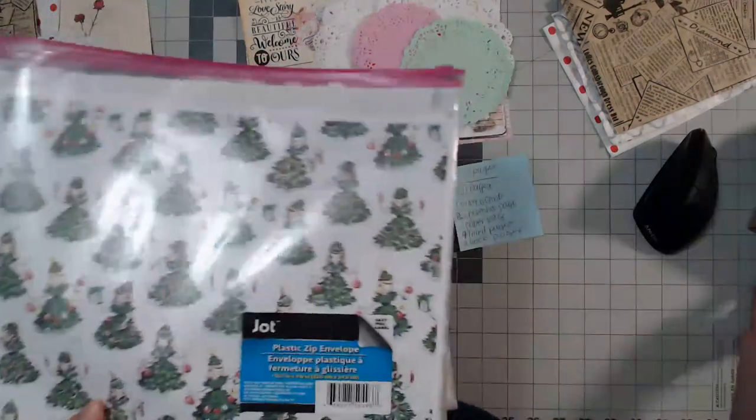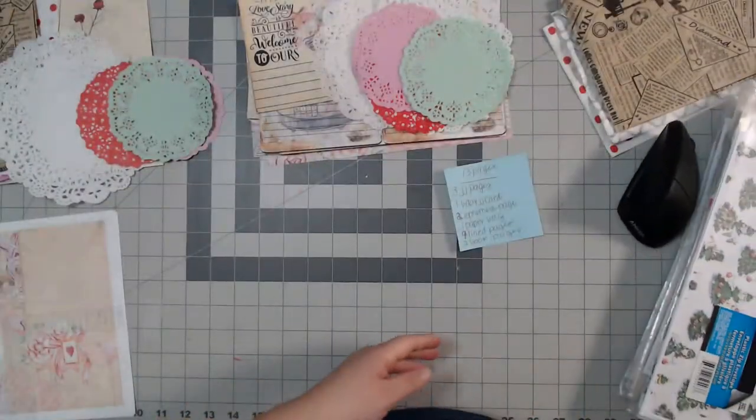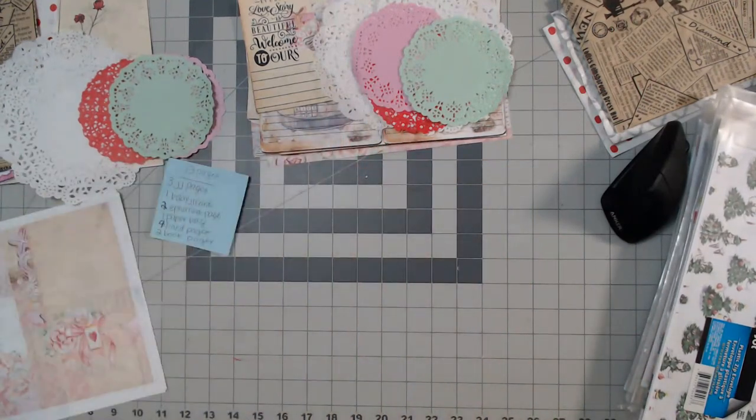I'm so traumatized by my neighbor slamming their door. They just slammed their door and I was like, not again. Okay, so I gotta get that last page that I just printed out.